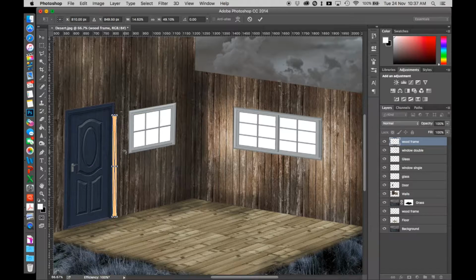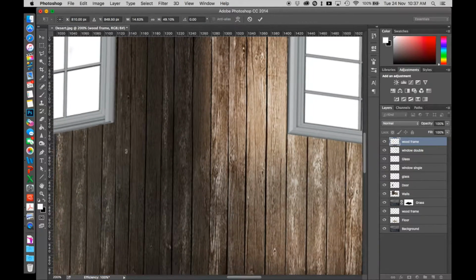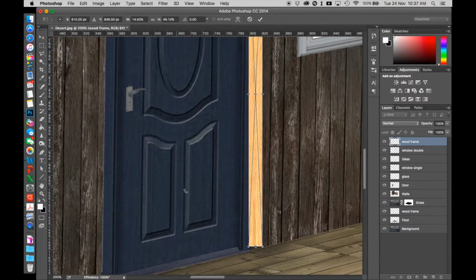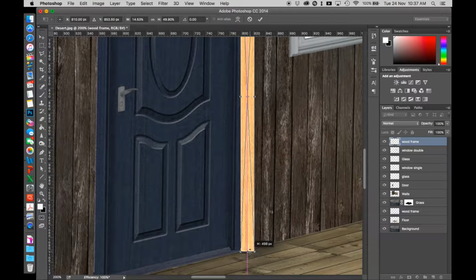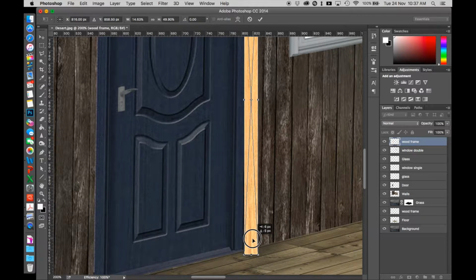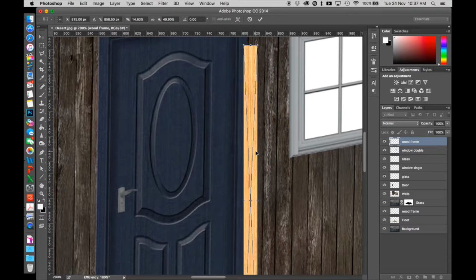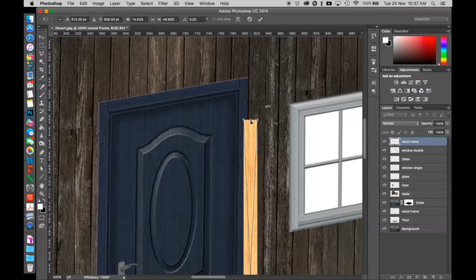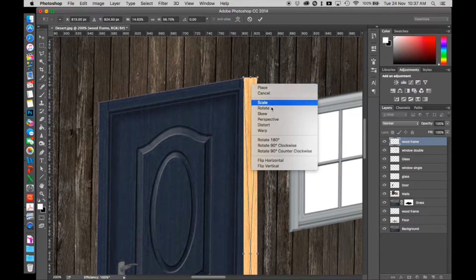It doesn't have to be perfect, but try and get it as close as you can, and then we can always adjust them later. You can even do a distort if you like.